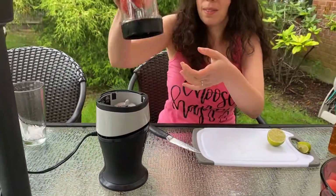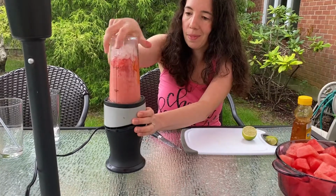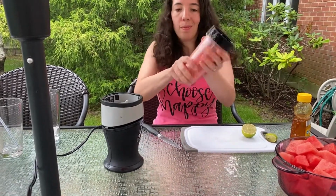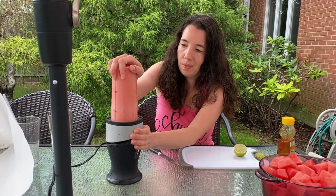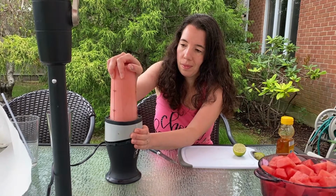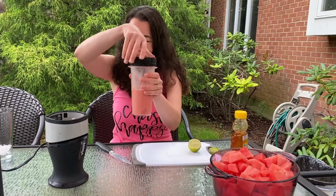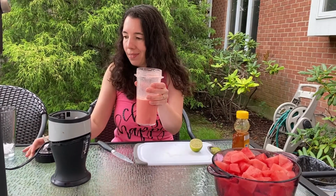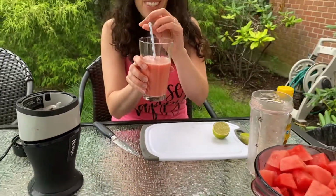And now let's blend the smoothie. All done. So healthy and delicious. Super refreshing watermelon drink.